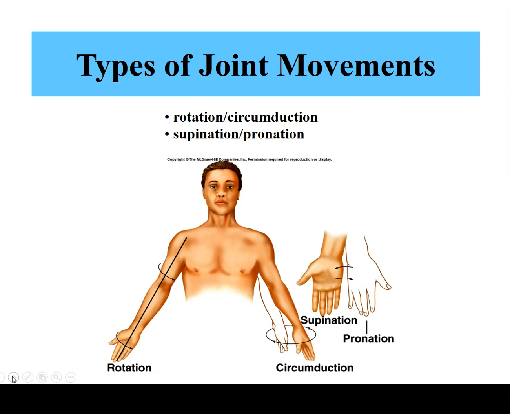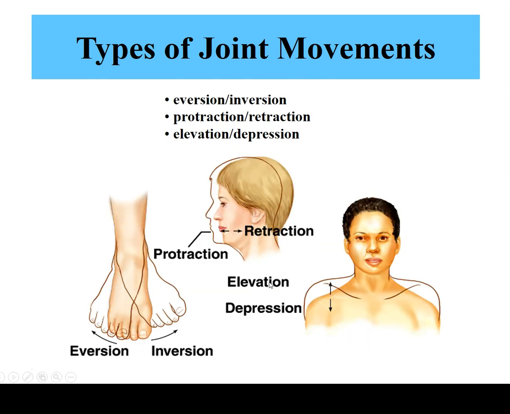Rotation, circumduction. Rotation is the movement allowed in the shoulder joint, which allows you to turn your total arm, your thumbs down and then back up again. Circumduction is doing circles with that hand. Pronation is thumbs down. Supination is thumbs up. Remember, the correct anatomical position of the body is thumbs up. When you turn that thumb down, that's called pronation. When you bring it back up, that is called supination. And by the way, that rotation is described as the limb moving around an axis.